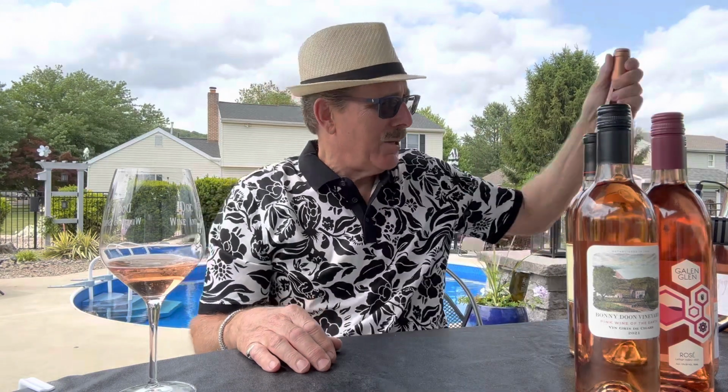So let's say goodbye to the Cab Franc from New York State, and let's go to another great wine that I picked up in my travels. Last fall, a little story, my wine group and I all took a little trek to the Northern Virginia wine AVA, around, not Charlottesville, excuse me. We stayed in Winchester, Virginia. We were in Loudoun County. We were right in the heart of near Bull Run, that whole area in north central Virginia.